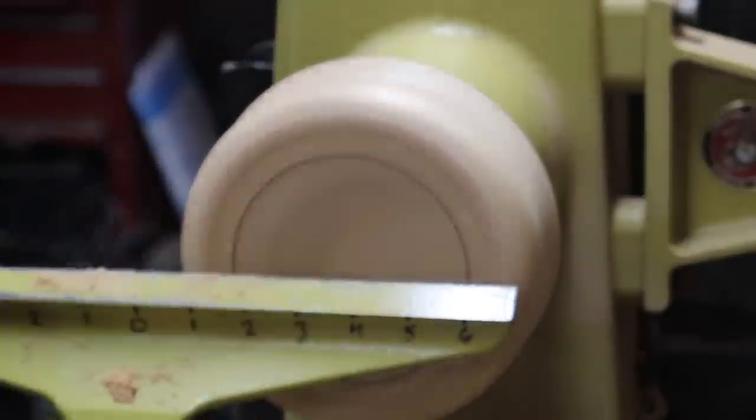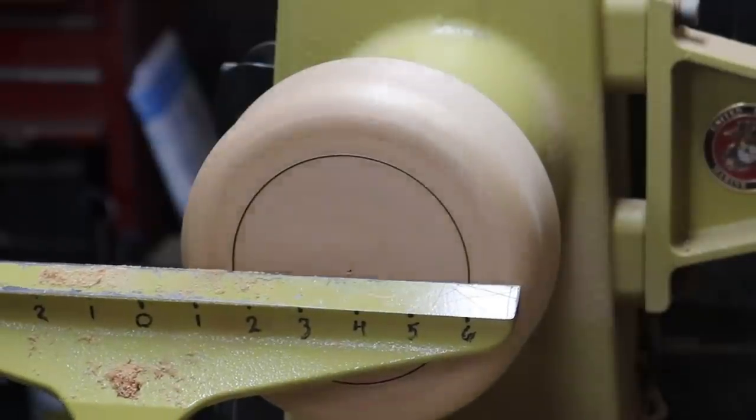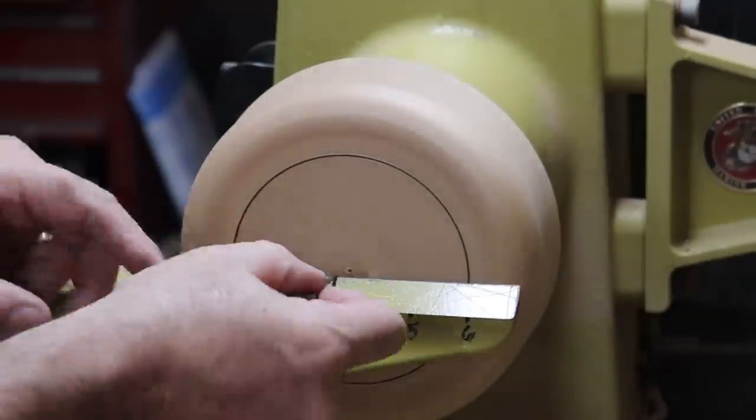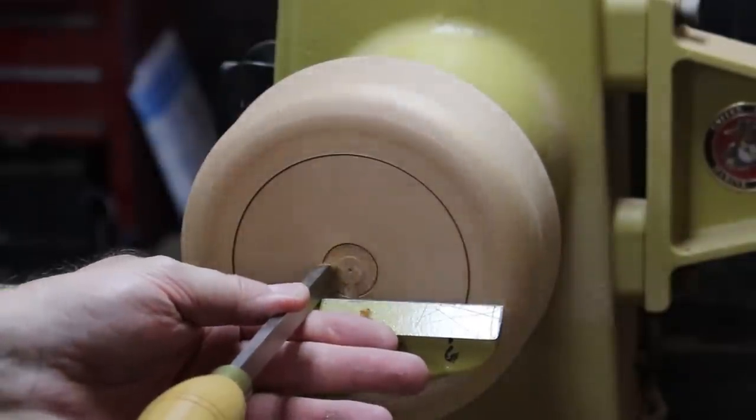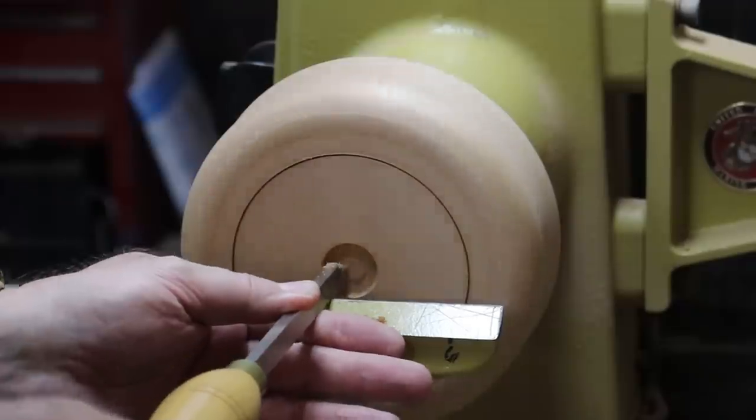And here I'm just marking for the recess. And right there in the center is where the little ID tag is going to go.